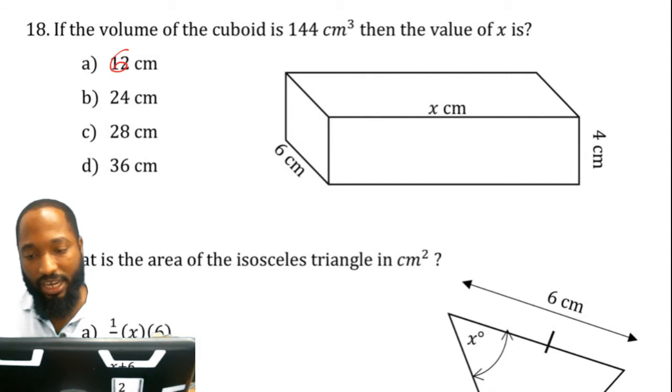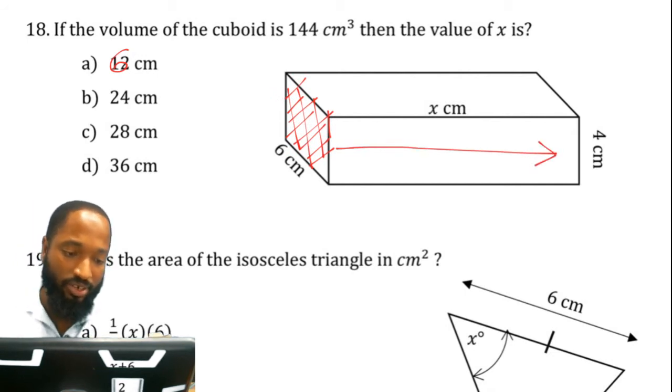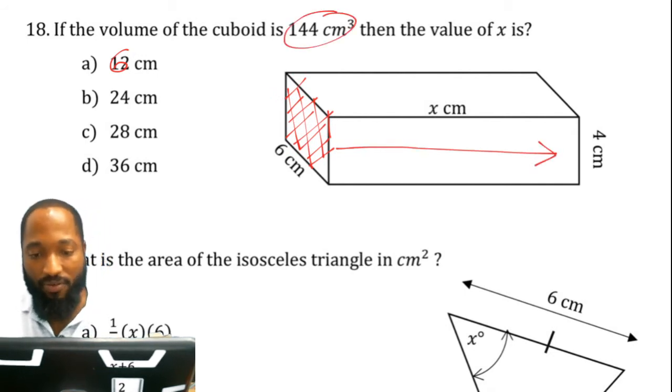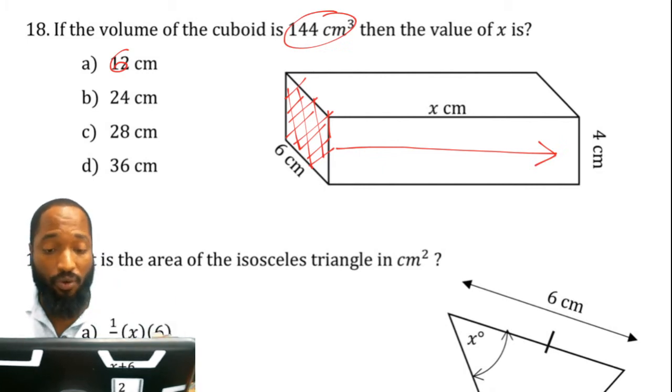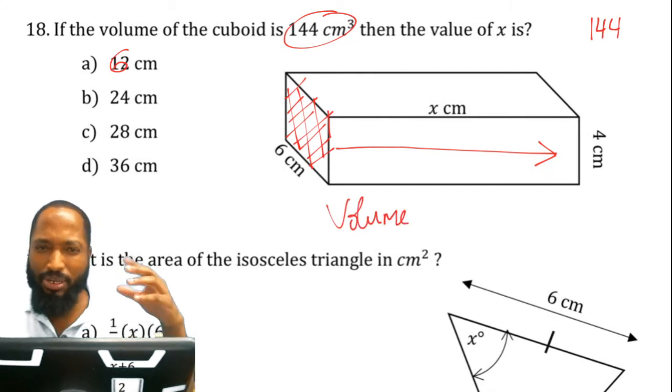Because you need to get the cross-sectional area. And I'm glad that everybody said no answer and understood. You get the cross-sectional area and you need to drag it along this length. They already gave you that the volume is 144. So we know it's 144. And the volume of a prism, this is tested, and I could probably include one more question like that.